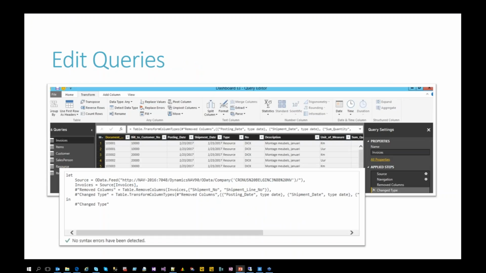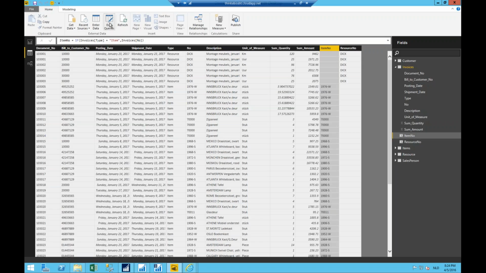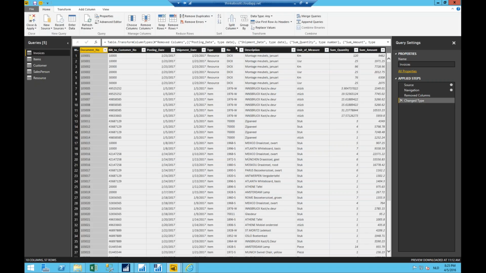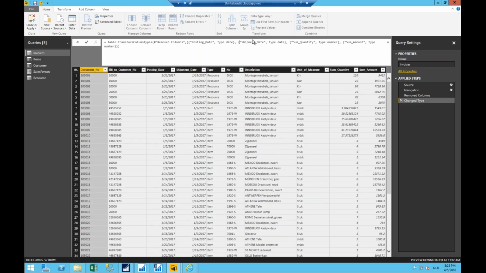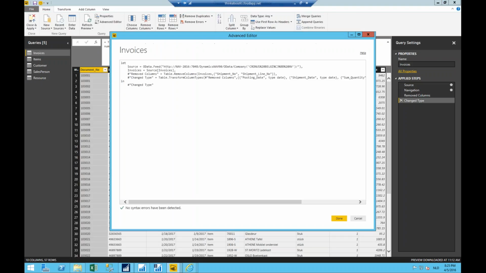Now what you can also do once you have your queries in here, you can also edit them again. So if I go back here to my query, open the query designer, for example, for my invoices, all of the modifications that I have done will also be visible here on top of the field. It doesn't seem to want to resize, but if I open that, you can see all of the transformations that I have performed here in these steps. I can also go into the advanced editor if I would like to see the whole results, and here you can see the query language.